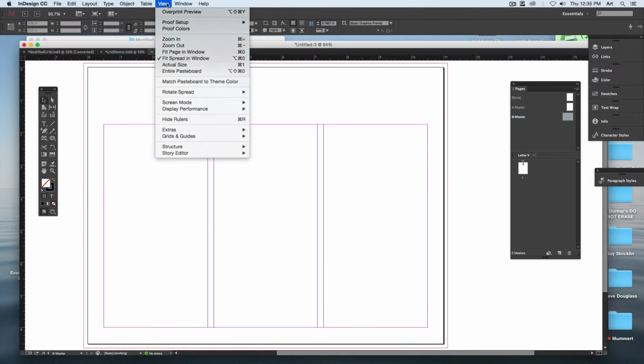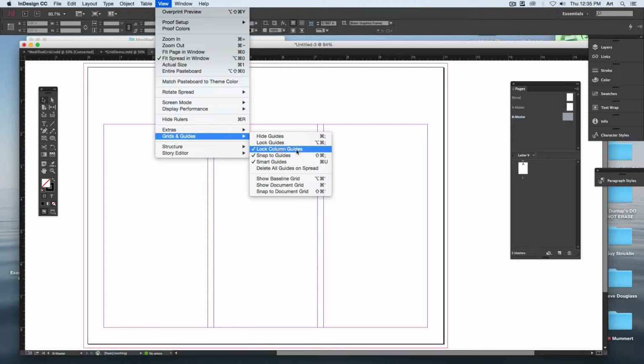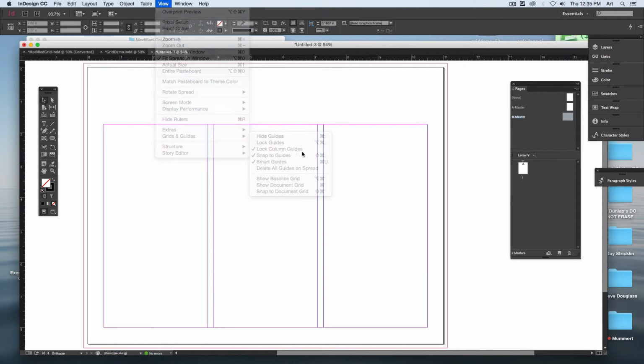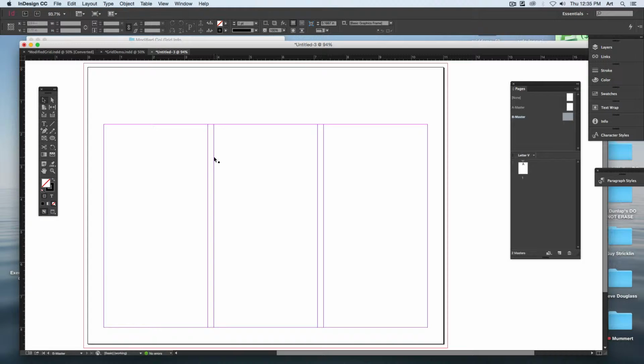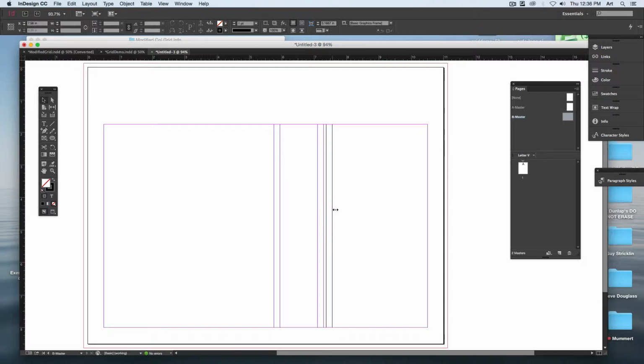gutters by going to View, down to Grids and Guides, and unlocking Lock Column Grids, or Lock Column Guides. Once it's unchecked, I can click on here and actually drag it to wherever position that I want. This is how I was able to establish that larger area and smaller area on different sizes. The main thing when positioning these is make sure your mouse is either on the right or the left hand side. So if you're looking on number 7 on your instructions, I say use the selection tool to drag the right side of the columns to these certain positions.